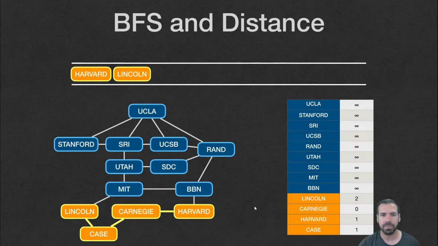What do you get? It just won't run. Well, you'll run your code and it'll look like nothing will happen. But it's because your queue is just constantly running and running and constantly visiting nodes that you've already visited, because you're stuck just bouncing between Case and Carnegie and Harvard and never really making any progress.